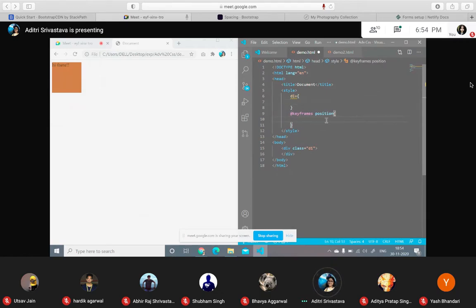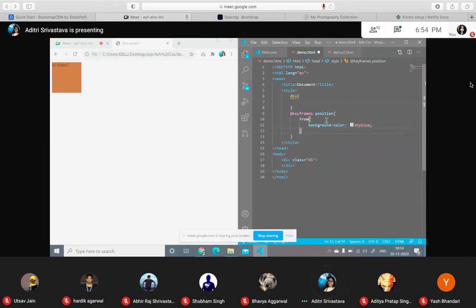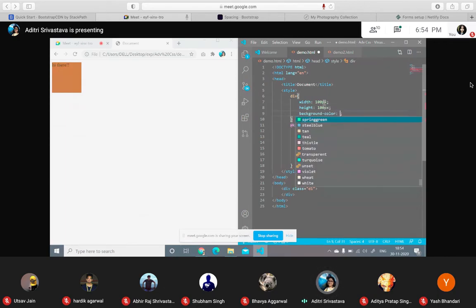So here, from background color sky blue to background color spring green. And here I also have to specify width 100 pixel, height 100 pixel, background color, let's say steel blue.